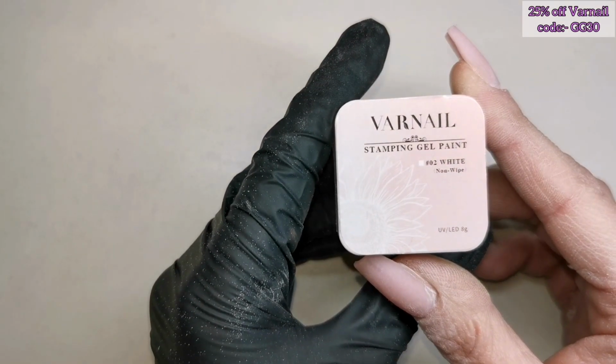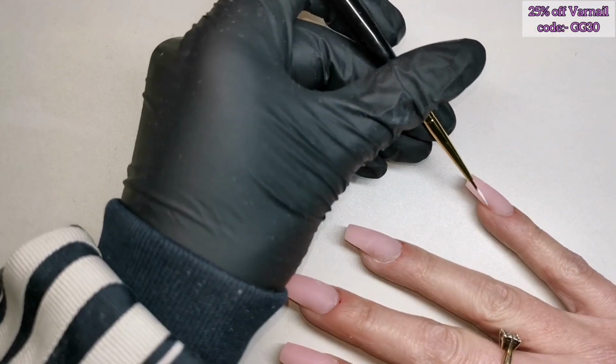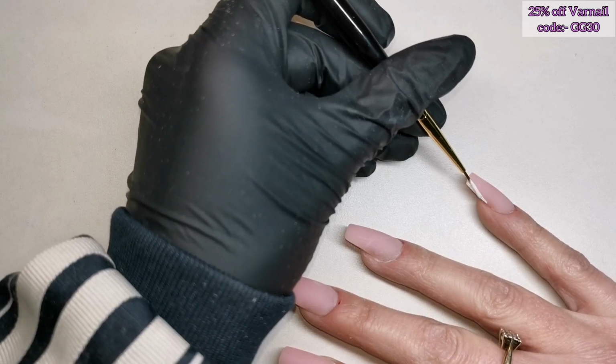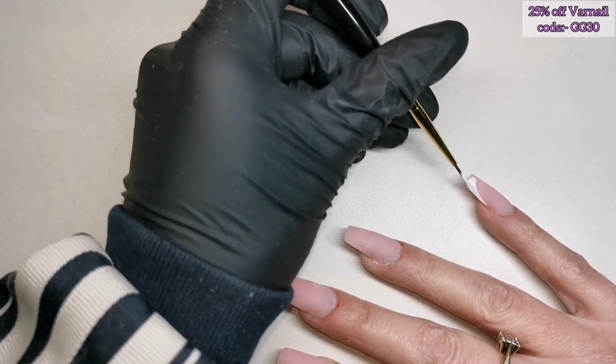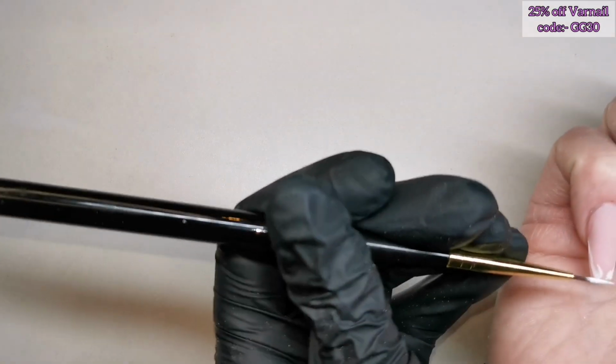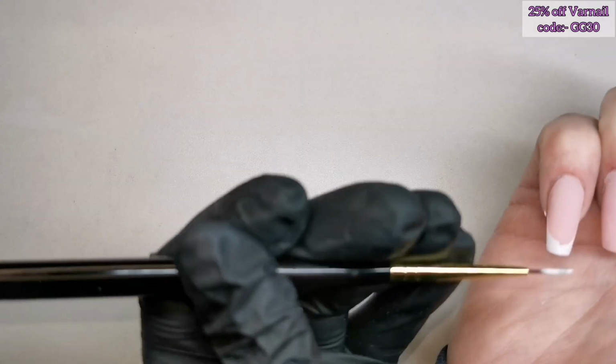So this is the Varnail stamping gel, which you can use as a gel paint, which is what I'm going to be using it for today. And I'm just going to paint a nail bed on this pinky. This gel is really, really pigmented and opaque, guys. It's a really nice gel to use. So I'm just going to get that all nice and neat and crisp, and then I should pop that in the lamp for 60 seconds. That's that nail done.